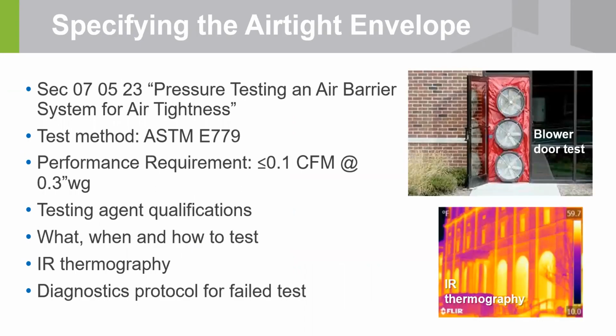So in the planning stage, what happened, they added another section to the Division 7 specs called pressure testing and air system for air tightness. So mind you, all the other more conventional sections were already written. You had the general contract and the sub-trades who had already submitted their bid. Now they added this in here to kind of try to bring it all together and have some air tightness. The test method established, it was one of those accepted by the code, the E779, for whole building air leakage testing. And again, just to reiterate the performance requirement, 4 times tighter than code, as you see from this number.